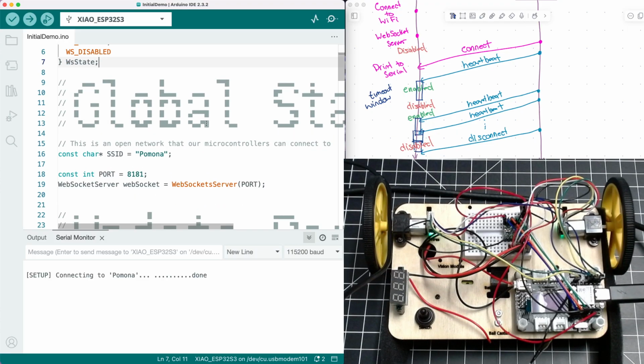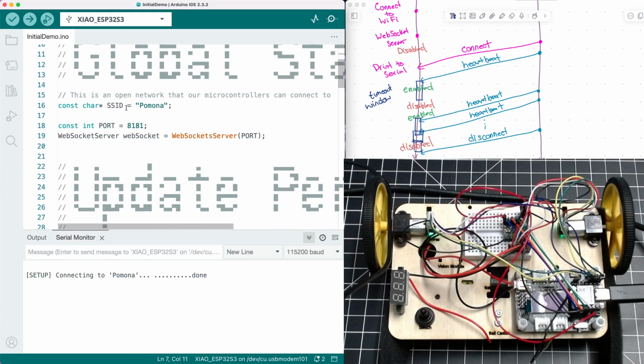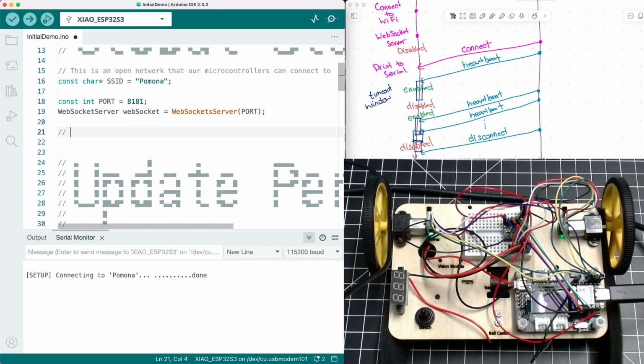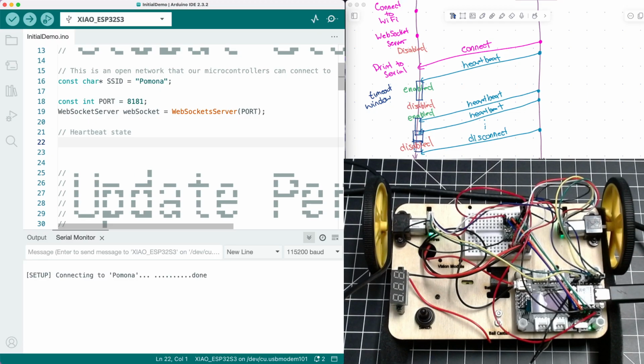That doesn't introduce a variable, that's just a type, essentially. So, as part of our global state, we'll have our heartbeat. It's going to be of type WSState. And we'll start out in a disabled state.